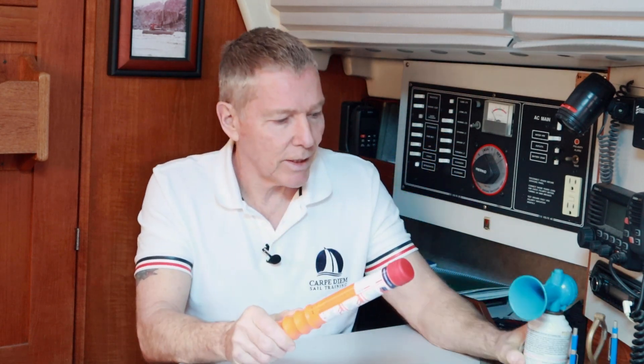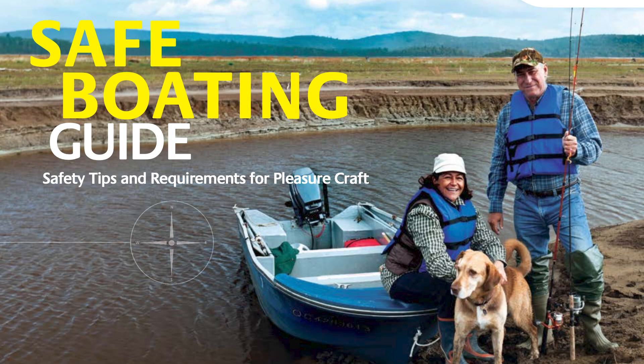We're going to talk about safety equipment — specifically, equipment mandated by law, like sound signaling devices and flares. In Canada, Transport Canada puts out a list of equipment required for different sizes of vessels. If you don't have these pieces of equipment on your boat, you could be fined up to $200 per item. Make sure you know what minimum equipment is required in your country. Transport Canada puts out the Safe Boating Guide, but make sure you check that it is the most up-to-date information, because these things do change.